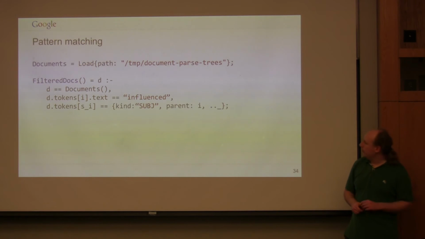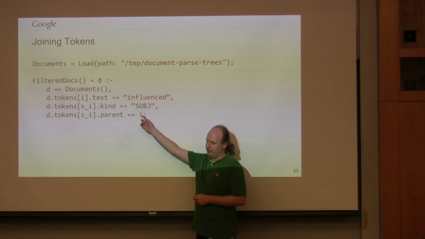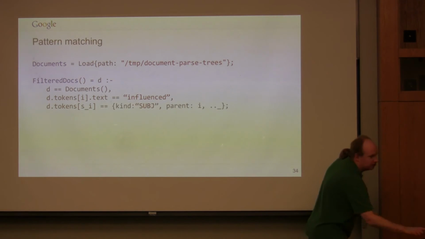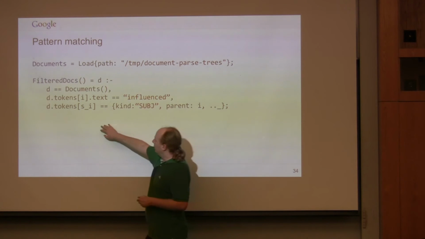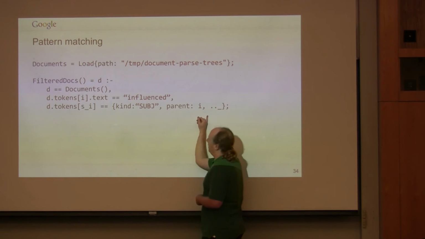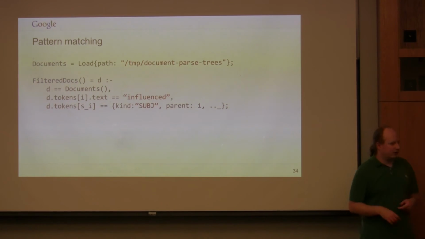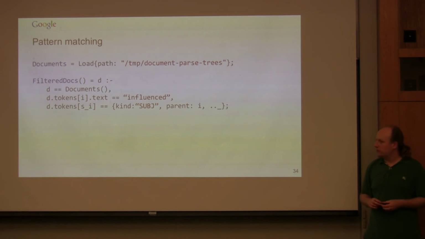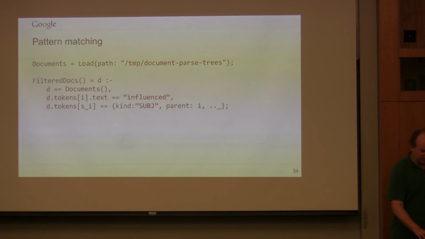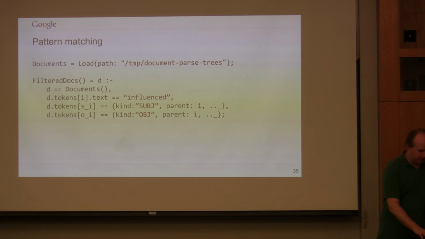Okay. So now any programmer will say, oh, but this looks pretty ugly. So why don't we make this a little bit nicer? Well, we can just use a small pattern match, because this token here is yet another record. It's a protocol. So we can just use a pattern match which expresses directly what we want to say. So now this program will find us those things where something is influenced, which has a child token that's a subject. And then we can do the same thing to detect the object. Fairly straightforward. Are there any questions about this?